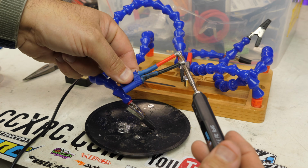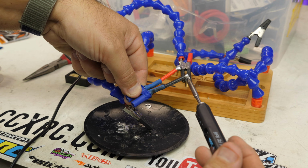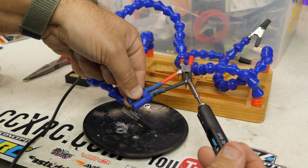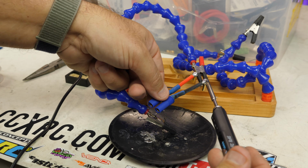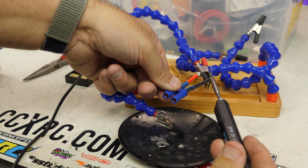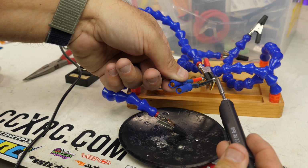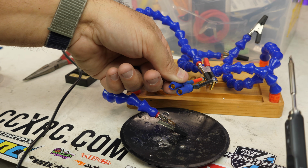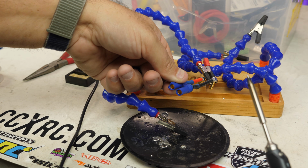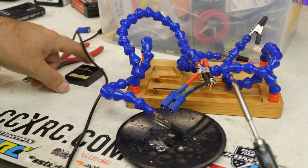And then we're going to heat this up a little. Get them both heated at the same time, and work on joining the two here. Soldering is one of my least favorite parts of the hobby, which is why you don't see me do it on camera very often. Gonna let that do its thing. A little smoke coming off the end of our soldering tip here for good measure.